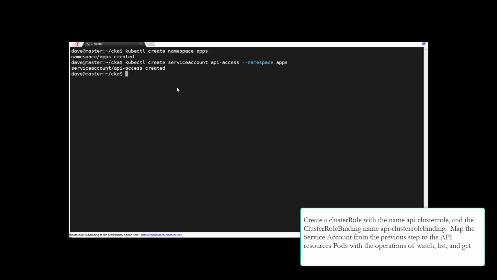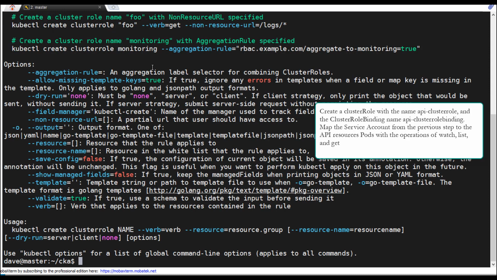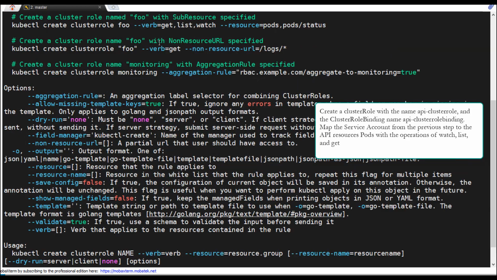Okay, create a cluster role with the name API cluster role. All right, so kubectl create cluster role. We'll do a little help. This one is close. This one's even better.